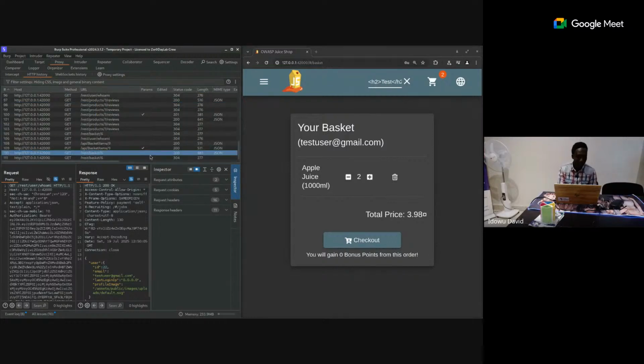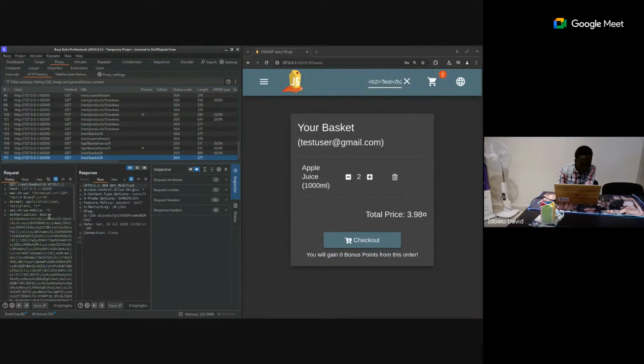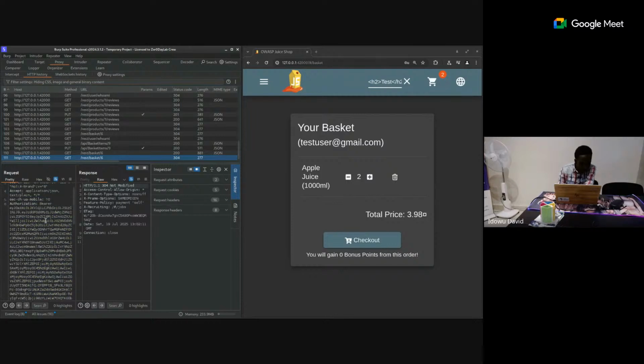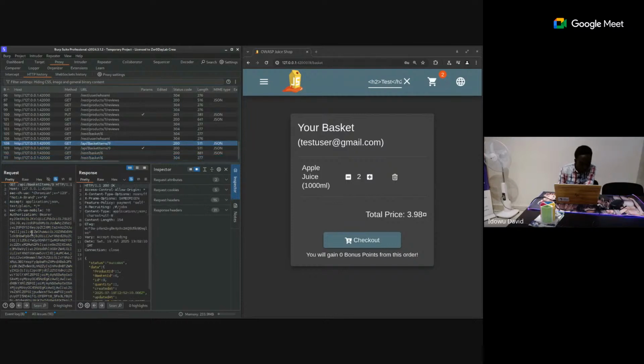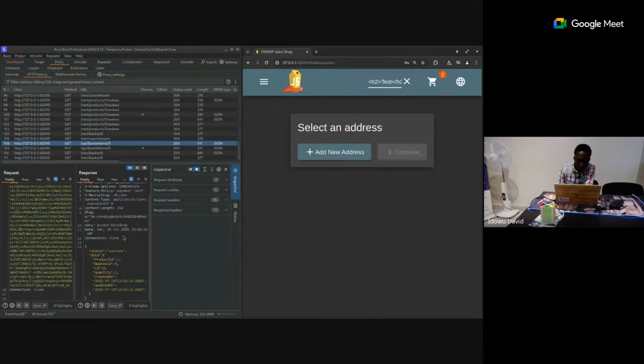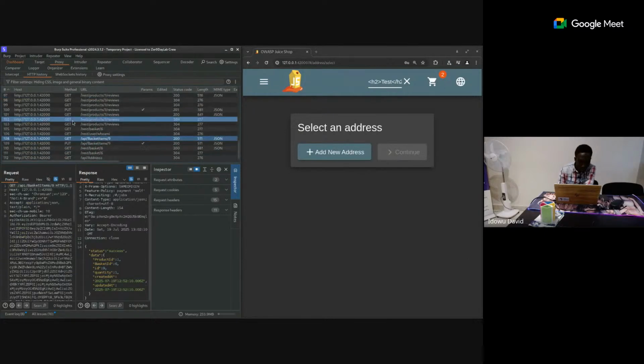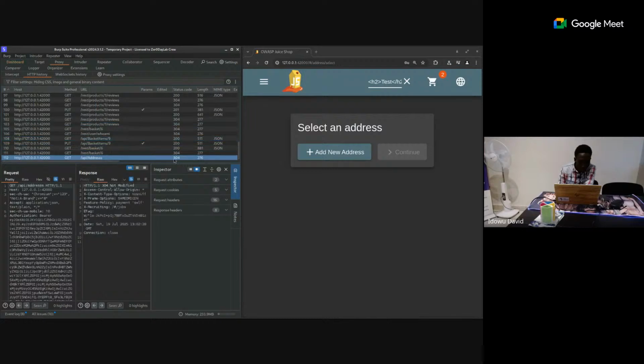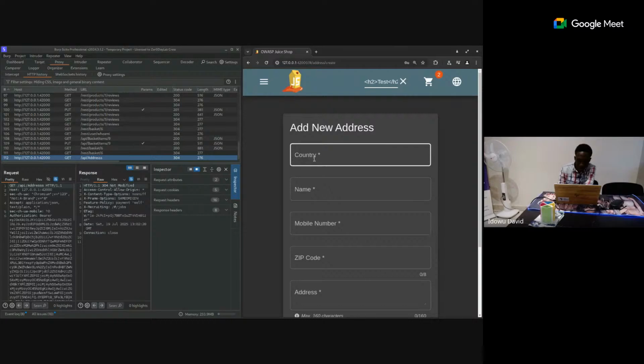So an API is what handles this. In this basket, if we decide to check out, let's see.